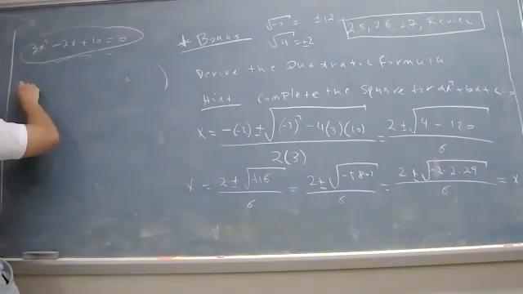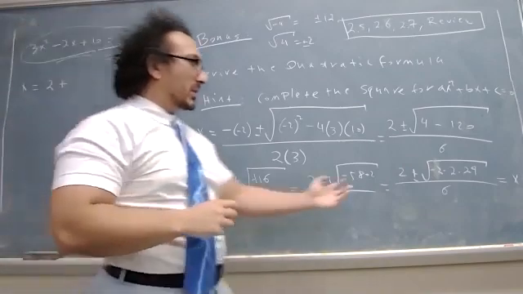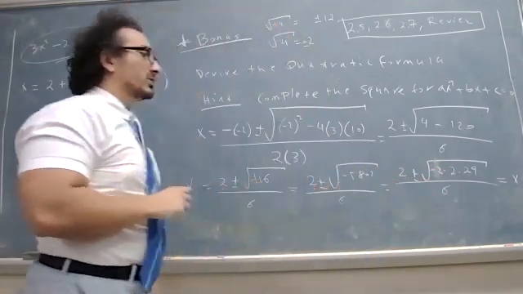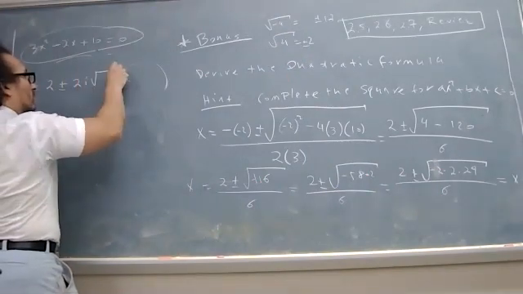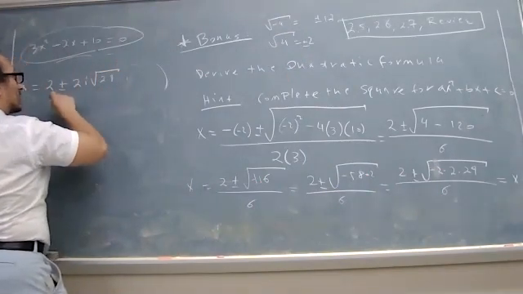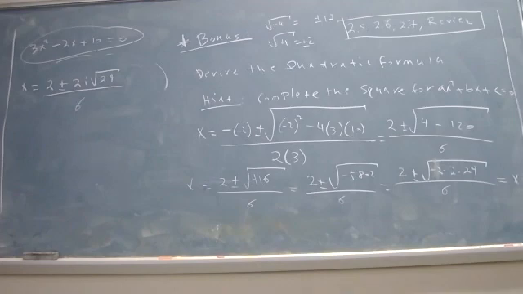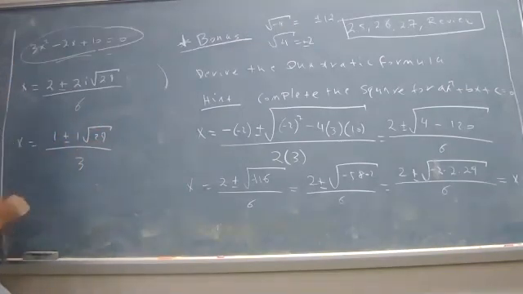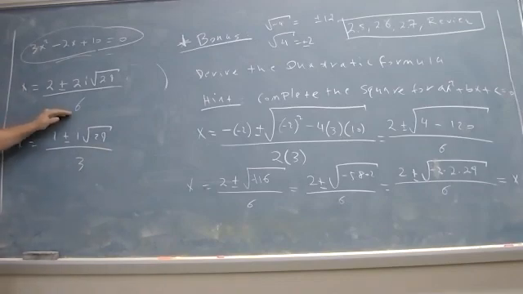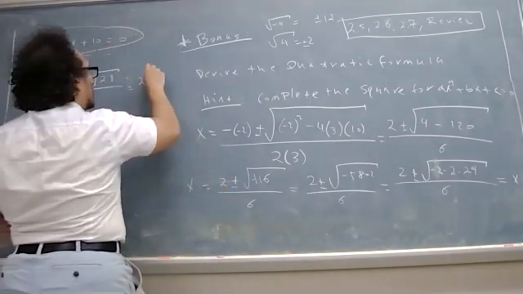So then x is equal to 2 plus or minus, notice that these 2's can combine to give me 2 squared. Square root of 2 squared is just 2. And then when there's a negative, there's an i there. So this becomes plus or minus 2i root 29, everything divided by 6. And we can technically write this as x is equal to 1 plus or minus i square root of 29, everything divided by 3. Because 6 is really 2 times 3, and I can factor out a 2 and cancel.